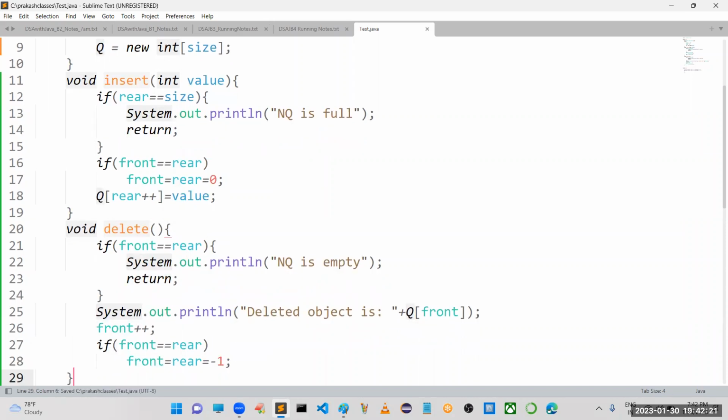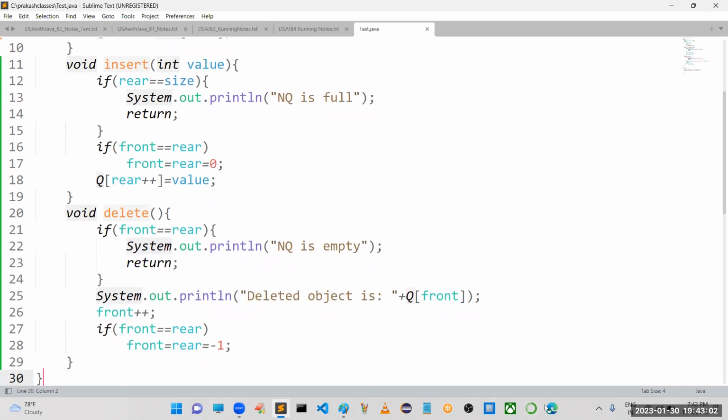Suppose consider we have 5 elements. I keep on deleting the items. All the five items are deleted. Then where should my front and rear point? Not at the ending, because insertion will get a problem, right? So when will it say Q is full? When rear is pointing at the end, now rear is ending only, and front also reached rear. That means technically there is no possibility to insert the item, but logically there is a possibility, right? That is the reason why this particular problem is going to come, and why we are maintaining this very clearly.